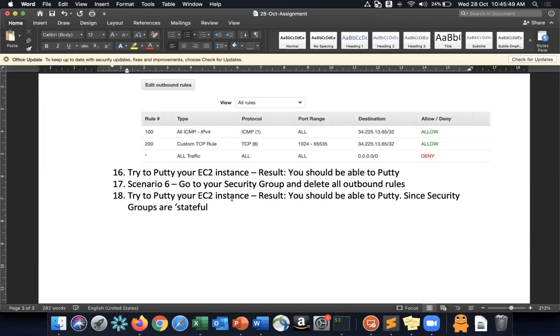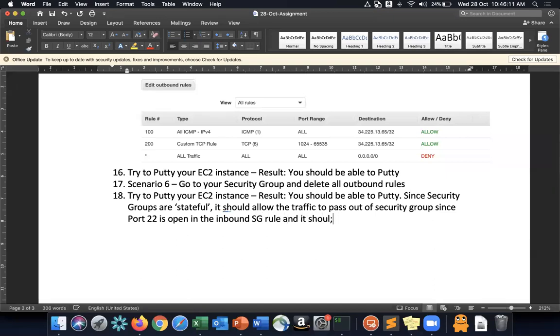Security groups are stateful. It should allow the traffic to pass out of the security group. Since port 22 is open in the inbound SG rule, it should remember that for outbound as well.